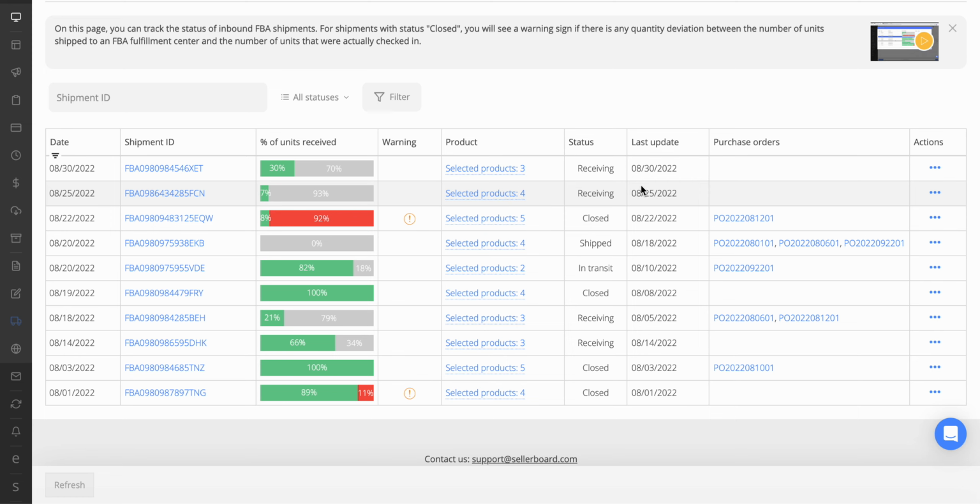As we can see, what we all want to see here is 100% green, green, green, green, green, and then obviously usually we're going to see shipped, shipped, shipped. But if we start seeing issues like this, it's now going to alert us rather than us having to manually go back and check. Anyone that's been doing Amazon for a while, just like me, I've got a virtual assistant that has to go through, or has done in the past, manually to check any discrepancies in quantities delivered versus quantities sent, and then send Amazon a follow-up.